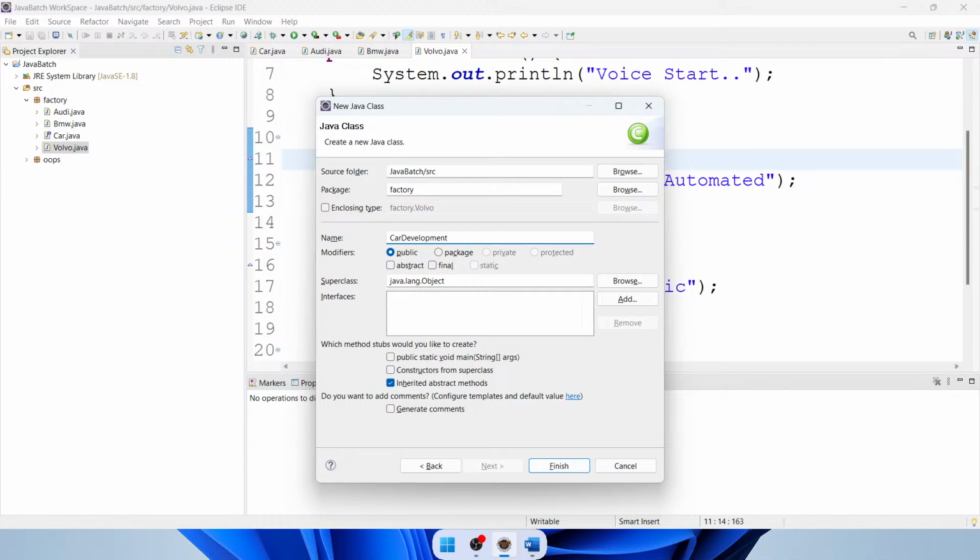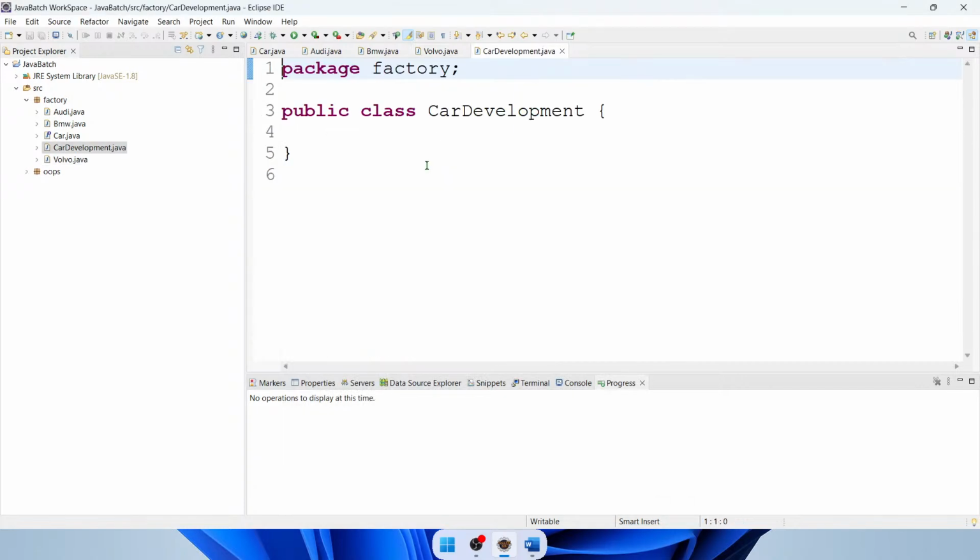Because he will develop the car and give it to you. If you ask that I want an Audi car, he will develop that car and give it to you. That's why I am naming it car development. In that, I will create a method called give car, okay?